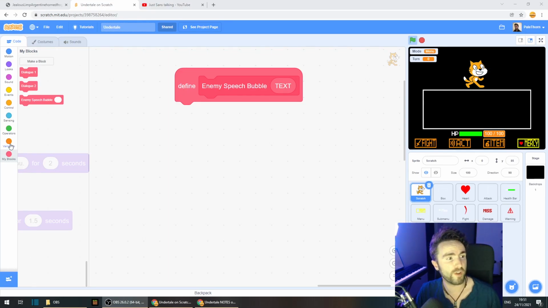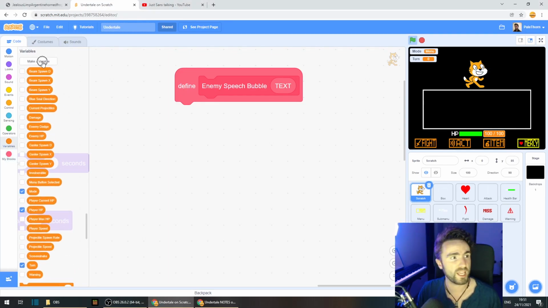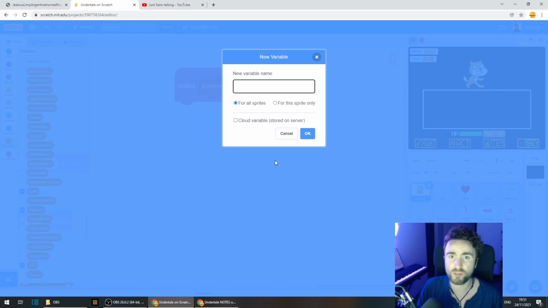So go to variables, click on make a variable, and the first variable is going to be called display text. And then click on for this sprite only and press OK. Let's make our other variable, and we're going to call this one text counter. Again, click for this sprite only and then press OK.